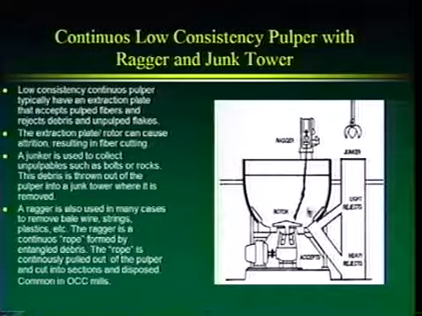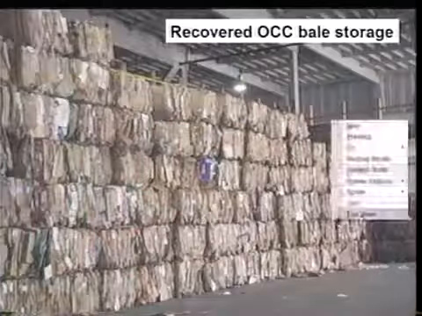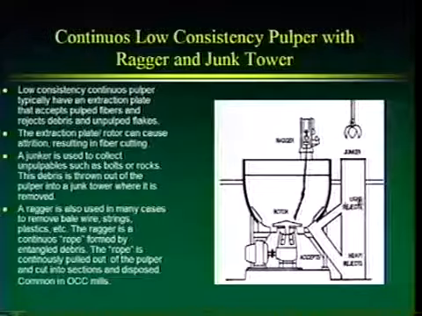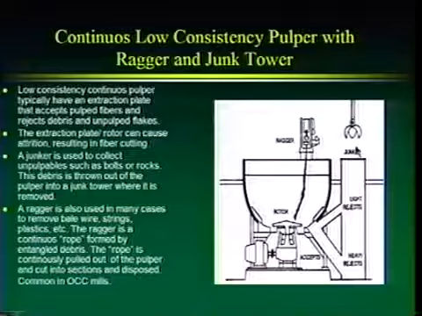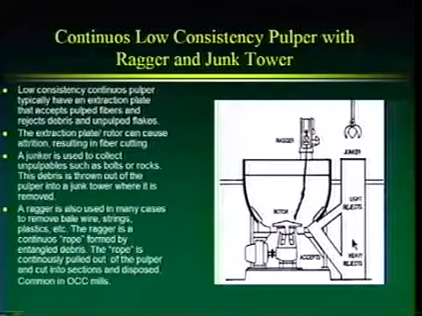Now, the other thing that can occur here is that the heavy, large materials are thrown to the outside of the rotor. They're not pulped, and these heavy rejects fall down here into a junker tower. The light large debris is thrown this way and floats up here, so the light rejects are in the top of this tower. It's a water-filled tower, and this claw comes down and intermittently scoops out the light and the heavy rejects. That's another way to get rid of some of the large debris in a continuous low consistency pulper.